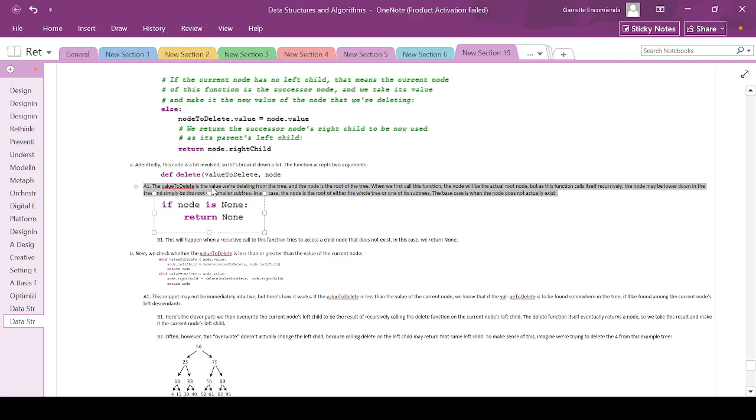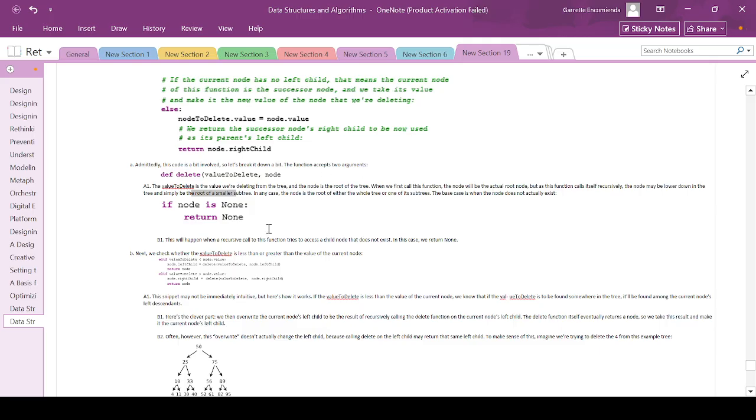It's the same parameter that we're using for the binary search tree. So when we first call this function, the node will be the actual root node. But as this function calls itself recursively, the node may be lower down in the tree and simply be the root of a smaller subtree.